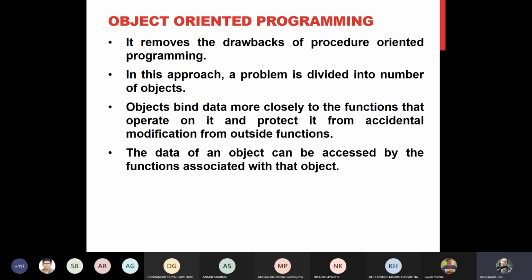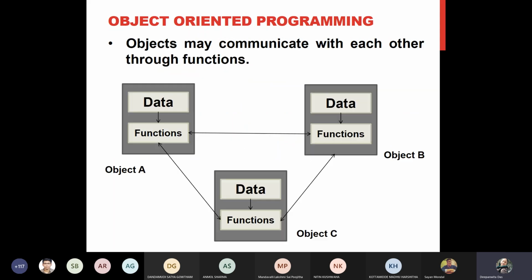I'm just taking a little bit of time to recall all this once again. So for object oriented programming, in simple words, previously we were dividing the problem into some functions. Now we will be dividing the problem into some objects. Okay, so objects are some real world entities.